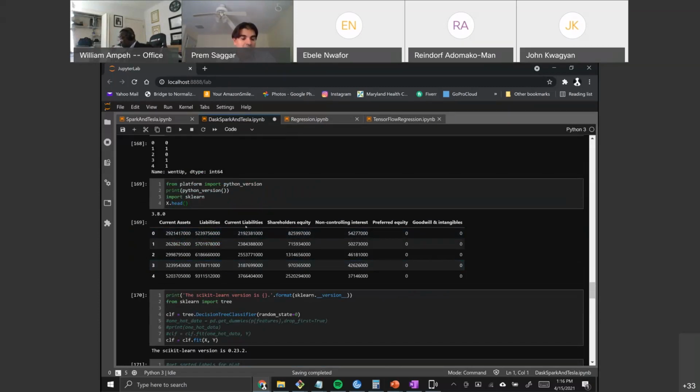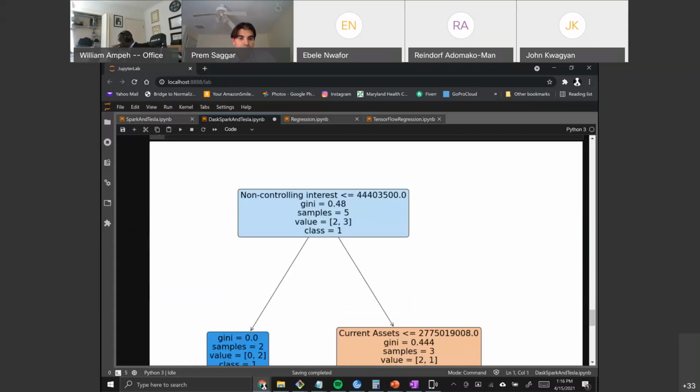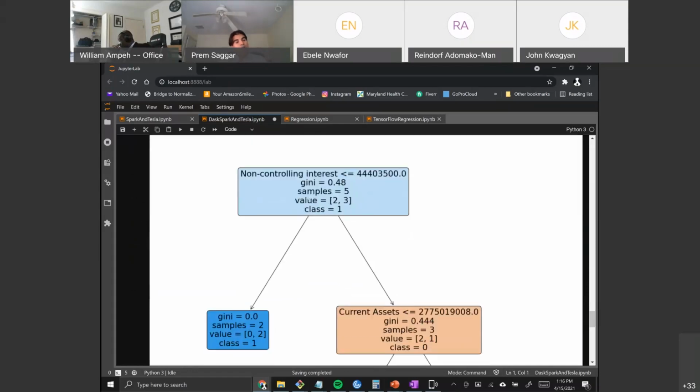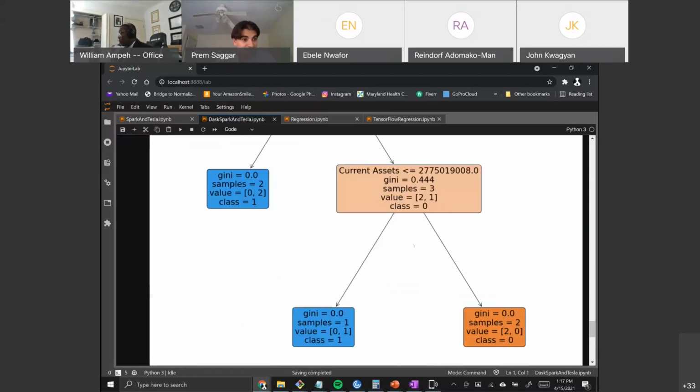I see. And then what happens is, and we'll get into the internals of this so you can see it, it goes through and identifies, of these variables that you've left here, the ones which are the most predictive. Technically, we say they have the least entropy or the most information gain. But what that boils down to is, if you had to pick one variable that's predictive, it doesn't work all the time, but non-controlling interest is the most predictive of these variables, and current assets is the next most. Does that answer your question?